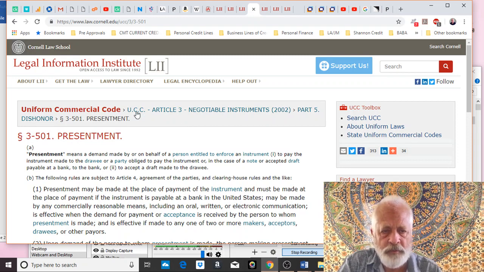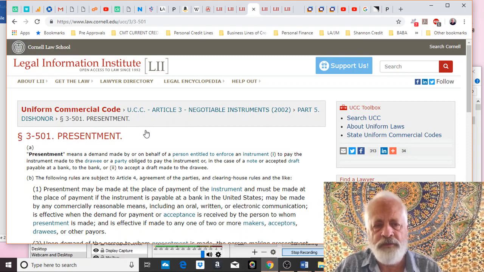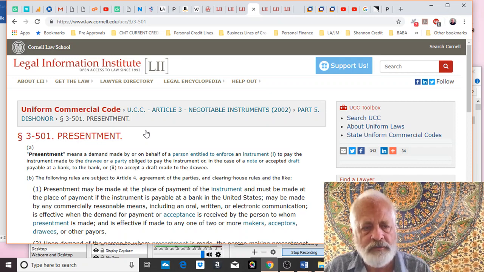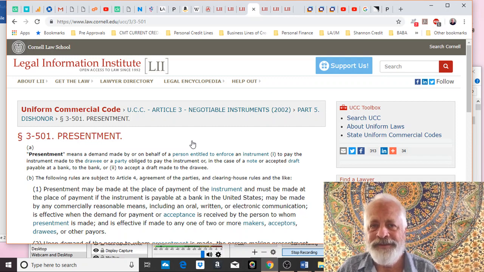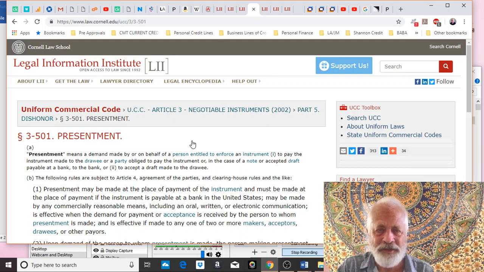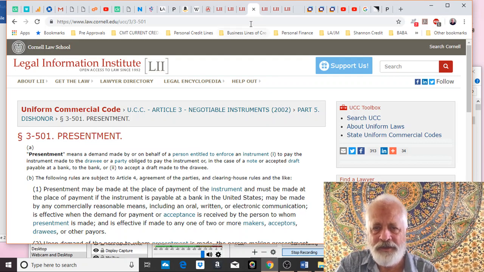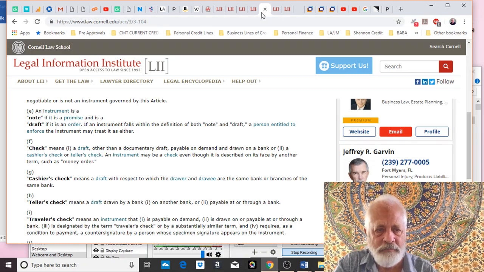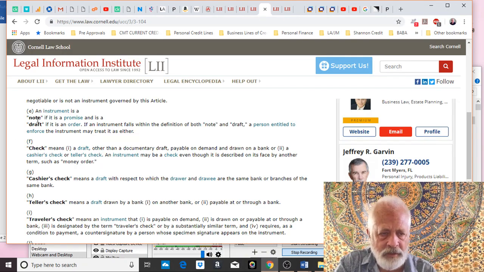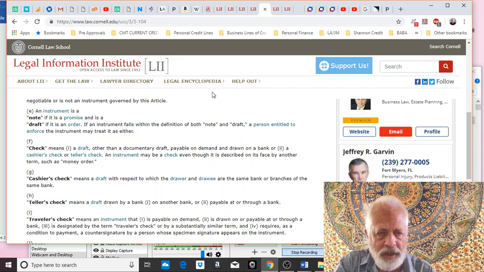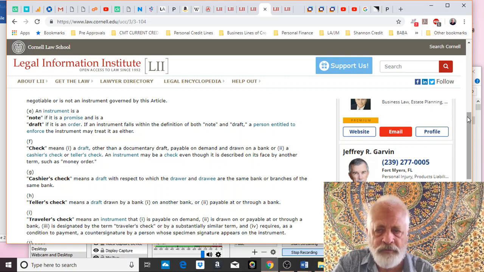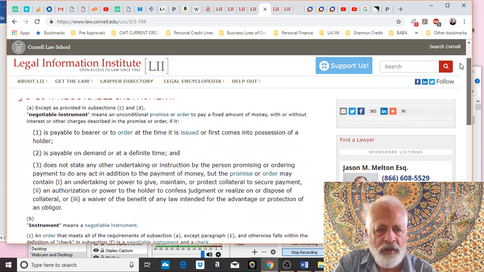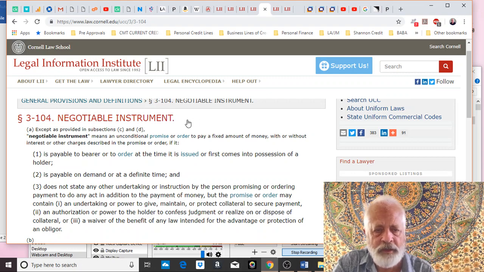This is another law, the Uniform Commercial Code, which applies to all business transactions on Earth, but certainly in the United States. Okay, presentment. Do you have the contract you say you have? Presentment. Where is it? You have to make presentment of it. Is that thing present? And then an instrument is a note. Did you know that? An instrument is a note, like a Federal Reserve note. Okay, that's what we're talking about. And other notes, right? A negotiable instrument is a note.